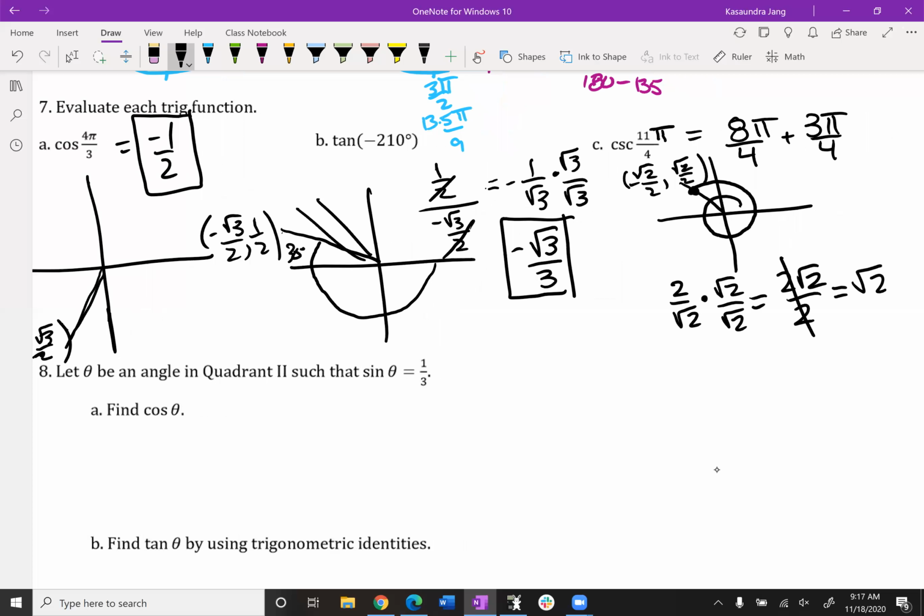You need a negative form? The reason I did not get a negative is because it was the reciprocal of my sine, or my Y value, and I had a positive Y value at that point. Okay. Anything else? Any other questions? You have to do a reciprocal? The reciprocal of sine is my cosecant.